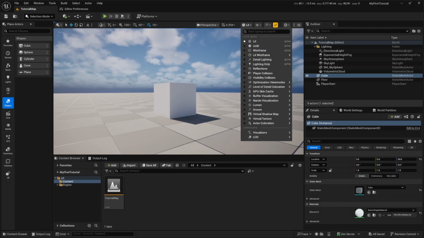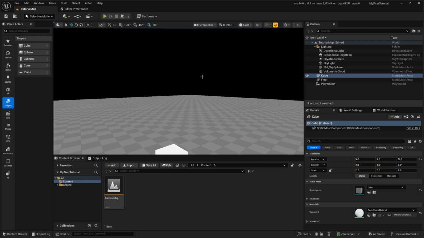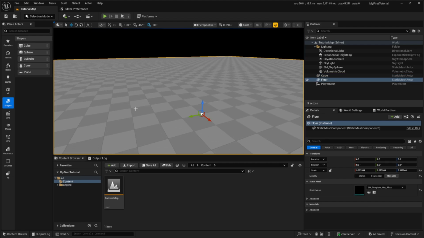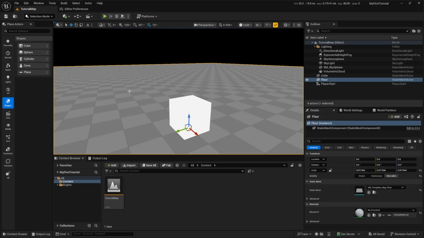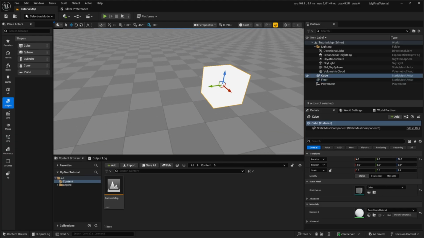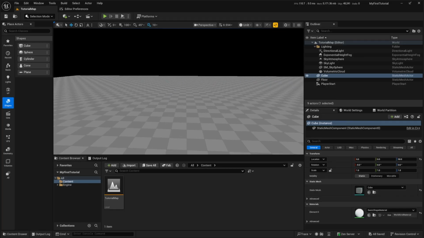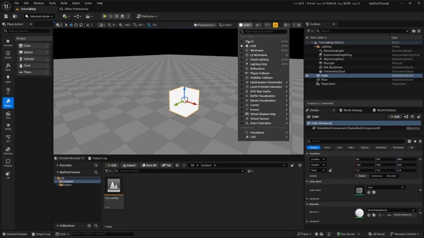So for example, if you're working in a very dark environment, you tend to want to build a level, maybe a kind of like horror themed or something. You can go ahead and select unlit. And this will pretty much just hide the sky and lighting and just show the mesh in the colors it's meant to show. So there's no lighting affecting our cube right now or our floor, but we can see exactly how it is by clicking the unlit one.